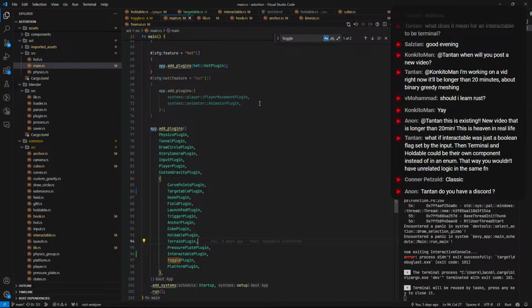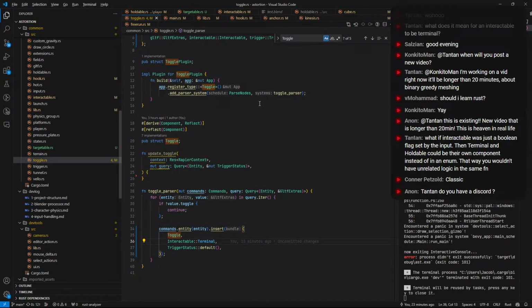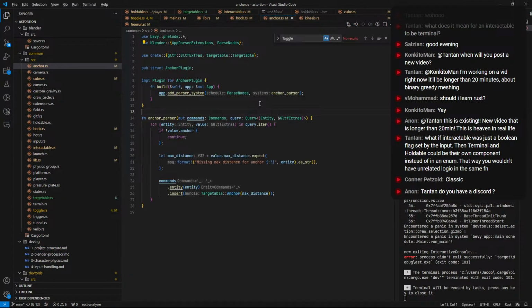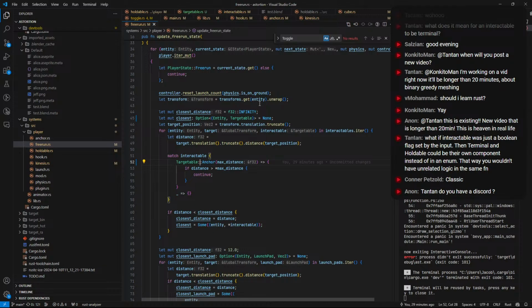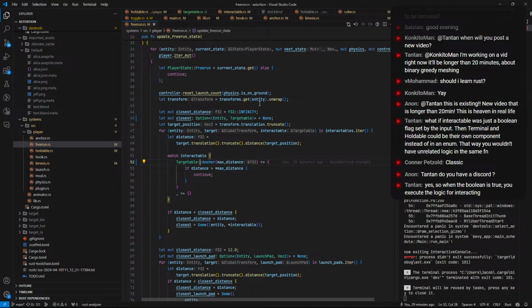Am I getting this right? Yes, so when the boolean is true, you execute the logic for interacting.